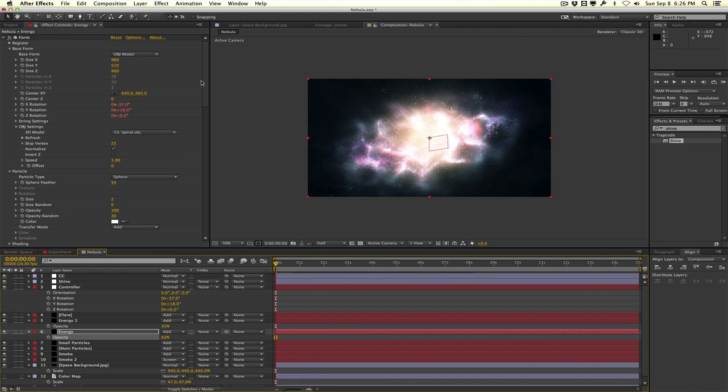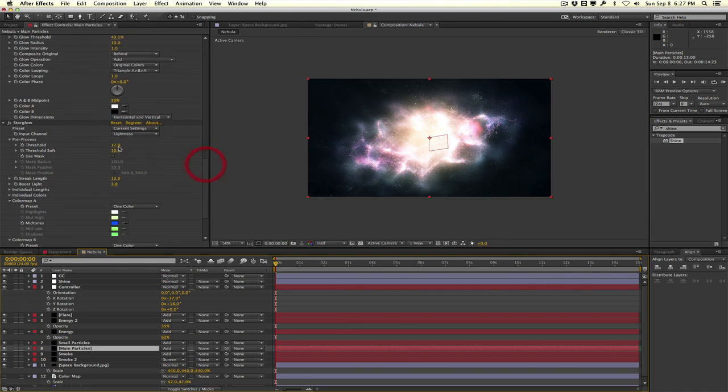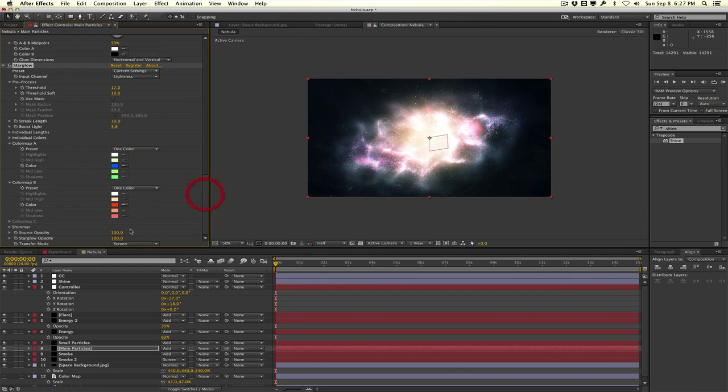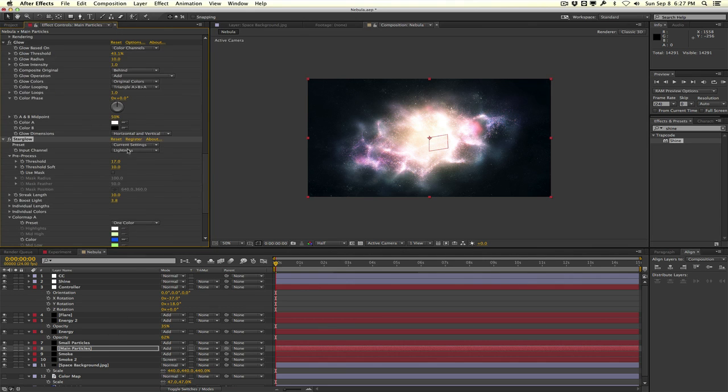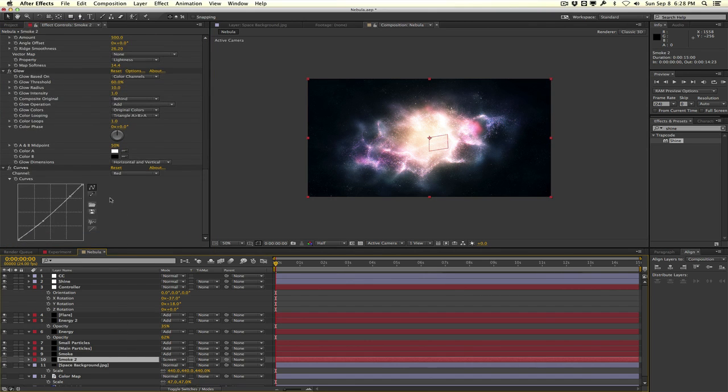We can also adjust the glow, because sometimes the glow is just a little bit too much here. So I'm just going to go into the main particles here and reduce the star glow maybe from 12 to 10. And we will also go into the star glow opacity and change it to maybe around 75 or so. That should reduce some of it. We can also go in here and reduce the glow intensity. And then back to our flare, we can just add some more contrast to the flare so we get something more refined. Let's hop into the smoke layer here, and we will just add some more contrast to that.